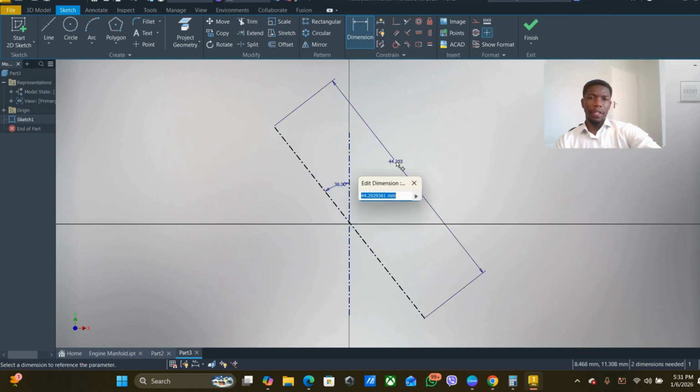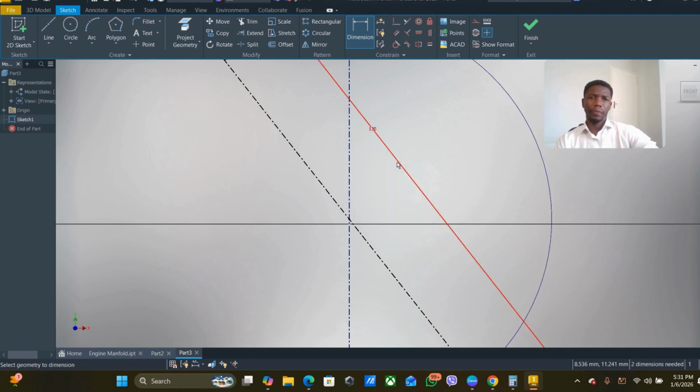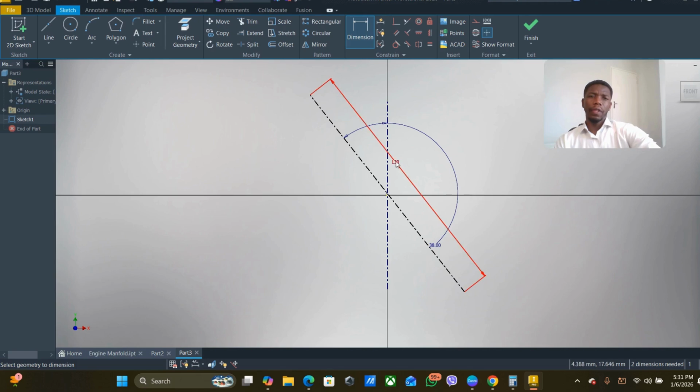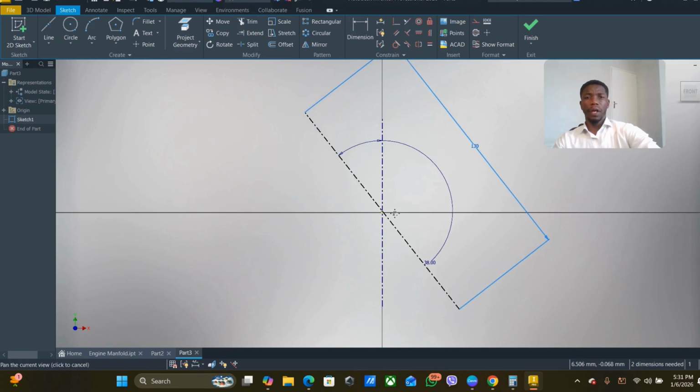All right, from here, we're going to dimension this line here, center line. I'm going to go to dimension. I'm going to dimension this to be, say, 130. And I'll move this just so I can have a little bit more space to work with. Let's see if I select this line right over here, it will give me a way that I can extend it like that, so I have a little bit more space. I'll do the same here as well, so I can be a little bit more organized. Okay, 130 there.